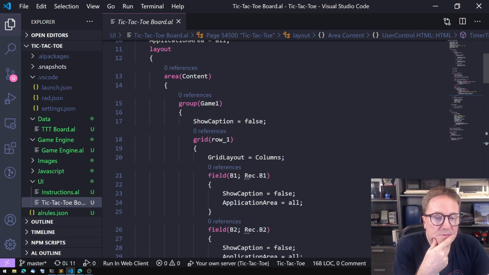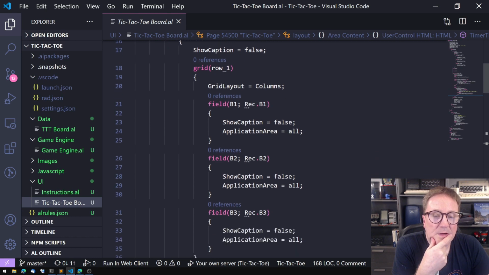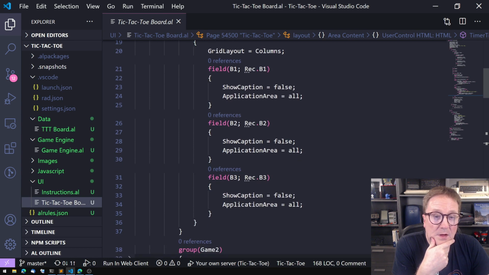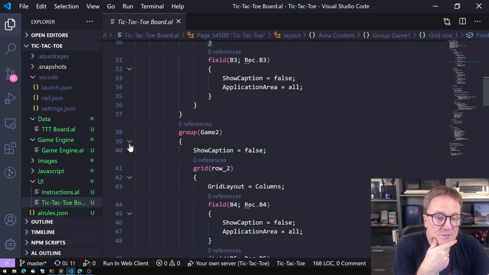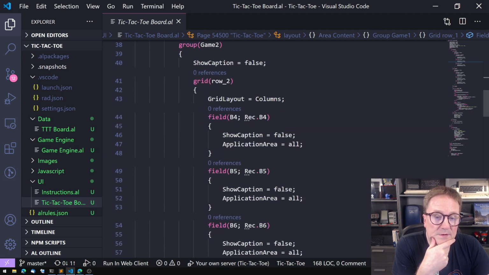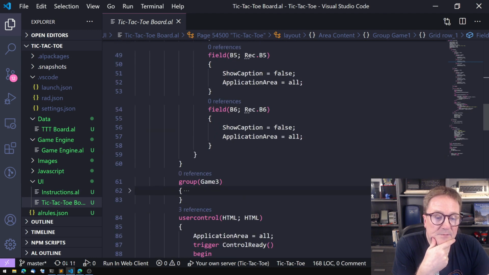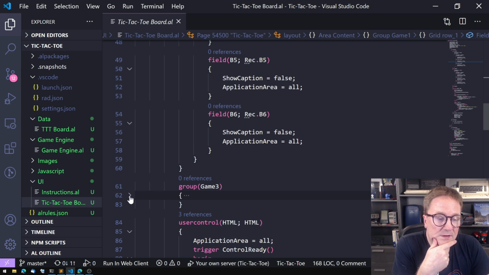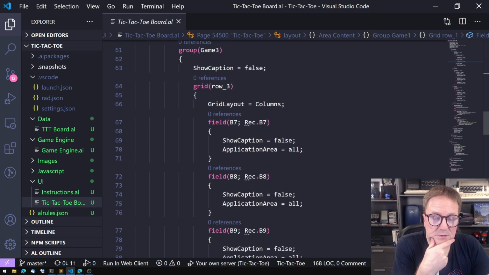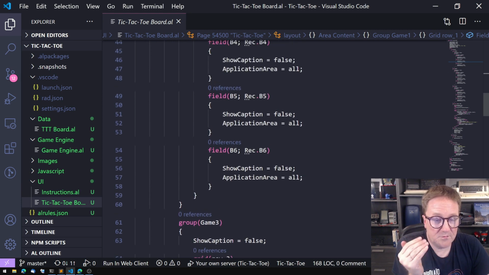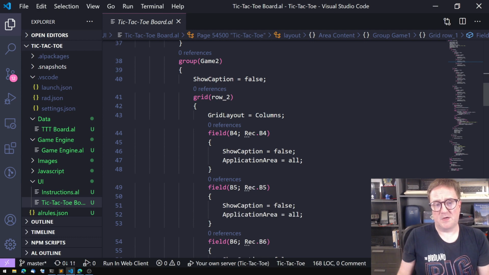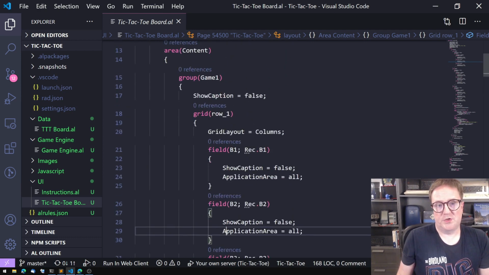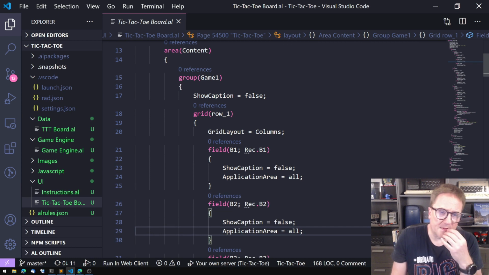In these groups, we have a grid layout of columns, and then we have 3 fields, and the same thing in Game 2, 3 fields, and the same thing in Game 3. So we have 3 rows with 3 fields each. That's a 3x3 grid, which is what we need for Tic-Tac-Toe.